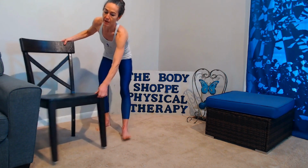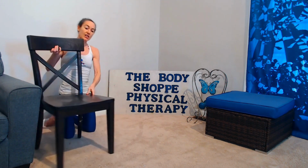If you need to hold on with both hands, you can grab the edge of the couch and a chair, lower yourself down. You can even use 2 chairs. Use as much of your upper body that you need to push back up and lower back down. Just working on the hip movement with your strength to be able to push back up and down off the floor after you've gotten that hip extension. And so doing lunges can be beneficial for this task. So you worked on hip flexion, rotation, you're getting the hamstrings, the lumbopelvic rhythm, and putting it all together. Then you can work on the strength to push with the rotators.